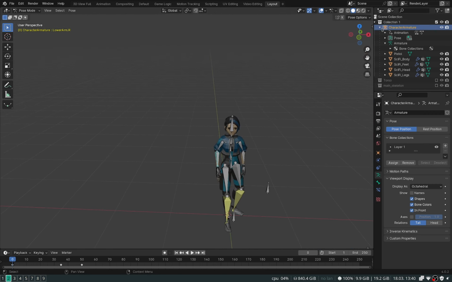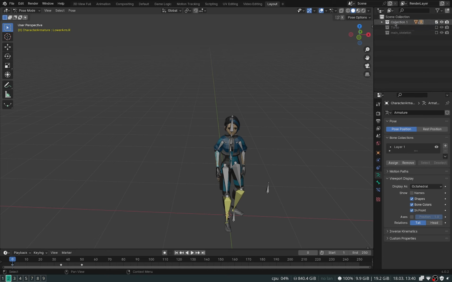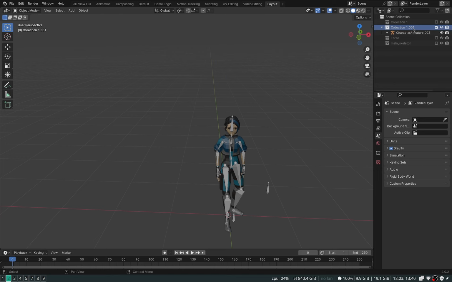Now we want to export the skeleton again. So just like originally we did that, we will duplicate this collection. We will hide the main collection. We will rename this to main skeleton with handle. Maybe equipment handle, because handle is a word that gets used for a lot of stuff. Especially confusing because Bevy uses handle. And then we need to, in object mode, delete everything that is not the skeleton.